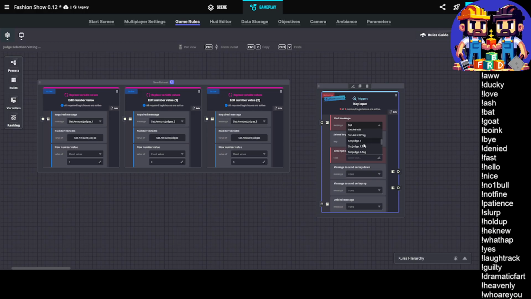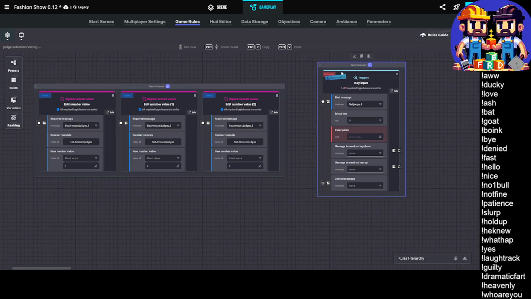Set judge 1 goes up into the rules, so we could set numbers with that.